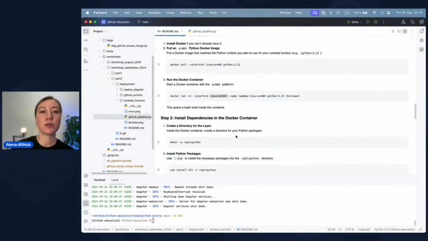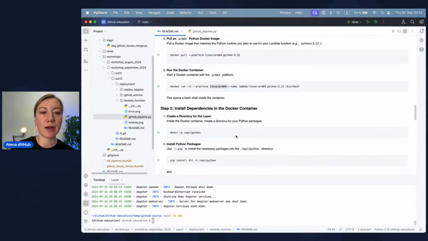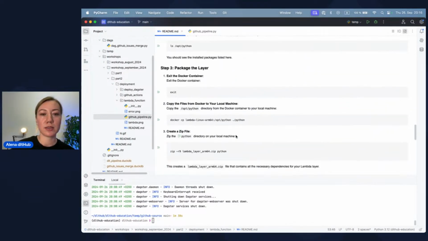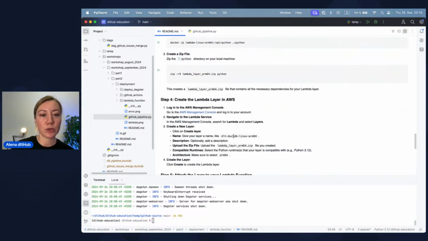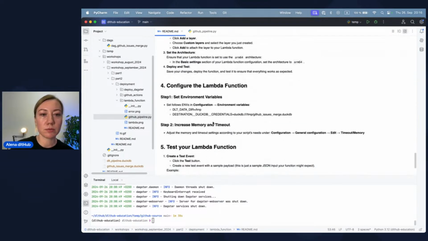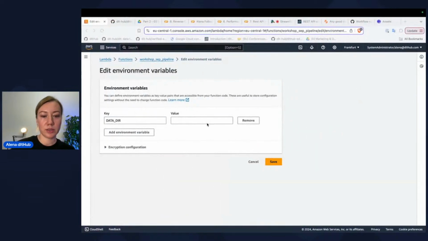But Lambda functions have some writable directories, so we can use them. For example, the temporary directory.